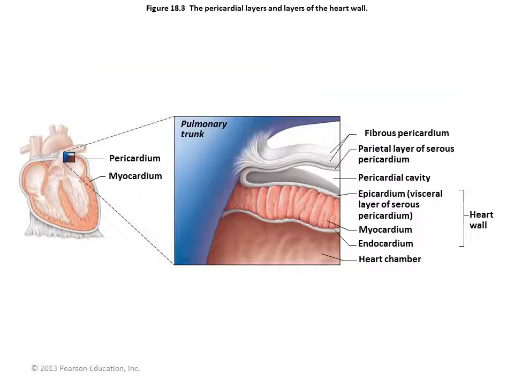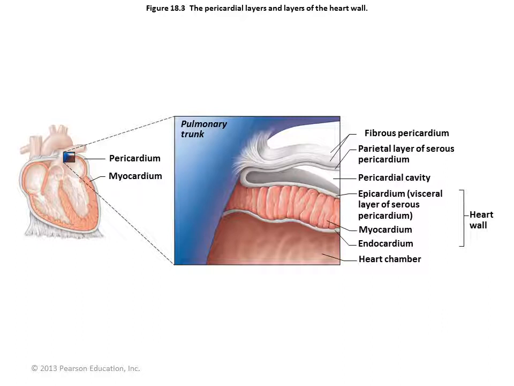Covering of the heart is the pericardium, which is a double-walled sac. Superior fibrous pericardium protects, anchors to surrounding structures, and prevents overfilling. Deep two-layered serous pericardium has a parietal layer, which lines the internal surface of the fibrous pericardium, and a visceral layer called epicardium on the external surface of the heart. Two layers are separated by a fluid-filled pericardial cavity to decrease friction.